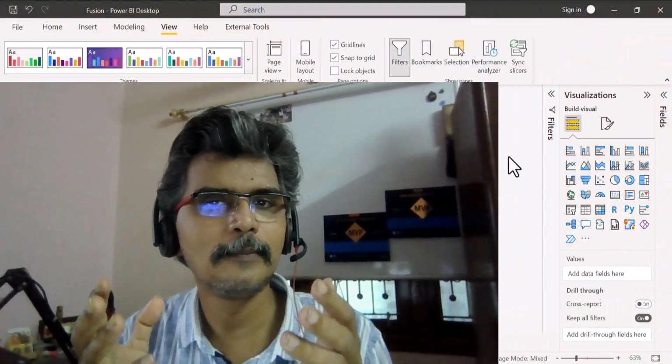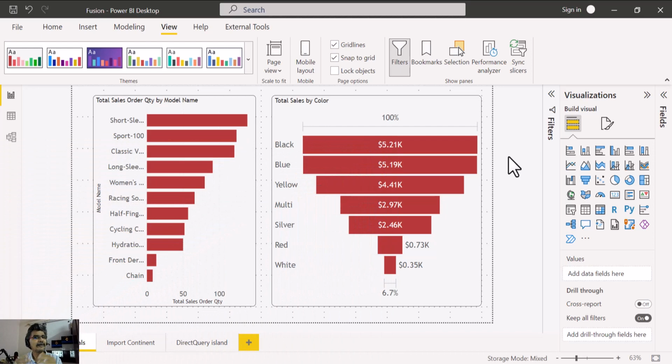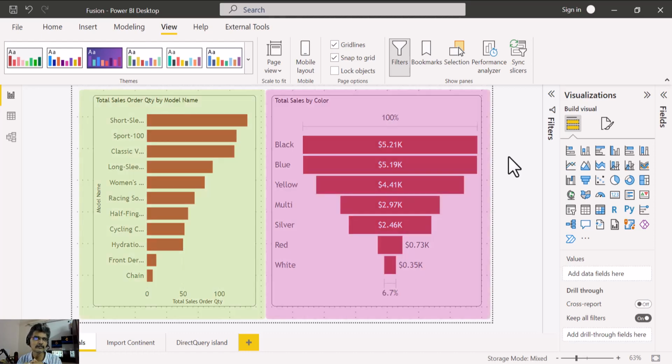Take a look at this page of this report. We have two visuals that are pulling some information from your data model. Each and every visual that you see here is going to send one or more queries to your data source. So fusioning is a process where rather than sending many queries to your data source, we are sending fewer queries to get the same result, which means it is going to improve the load time of your visuals and it's also going to improve the performance across all reports.